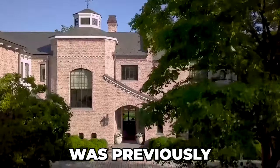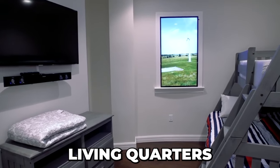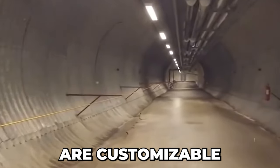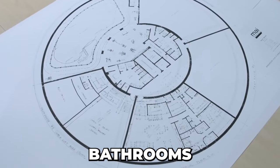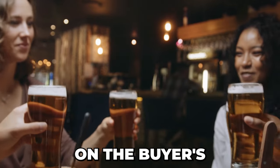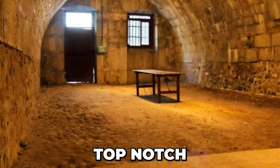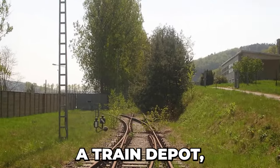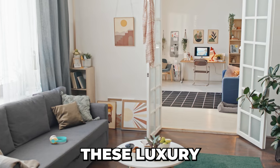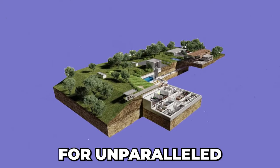Previously a military fort, Europa One has been transformed into a private apartment complex with 34 living quarters that are each around 2,500 square feet in size. These subterranean living spaces are customizable and can include kitchens, deluxe bathrooms, bedrooms, dining and living rooms, swimming pools, gyms, theaters, and even a bar, depending on the buyer's requirements. With thick concrete shells and impenetrable steel doors, the units are designed to provide top-notch protection. The Vivos Group also owns a train depot, helicopters, and cars, which enable quick and easy access during an emergency. Overall, these luxury doomsday bunkers offer all the comforts and grandeur of a lavish mansion, but built underground for unparalleled security.